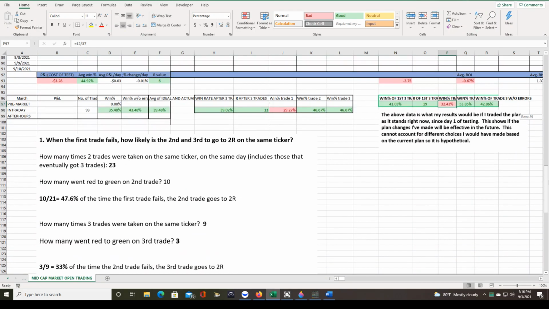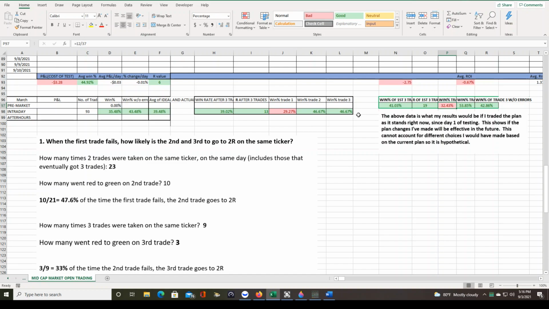That way I could use the higher win rate of my second and third trade and hopefully make it more likely that I end the day either up +1R or break even. So if I just took one trade on 3 different tickers, then I'm going to be applying the win rate of this first trade, which is obviously not even profitable at this point. So that would not be a good thing to do. So this is just me collecting the data.